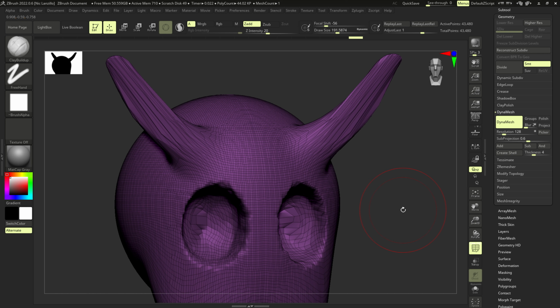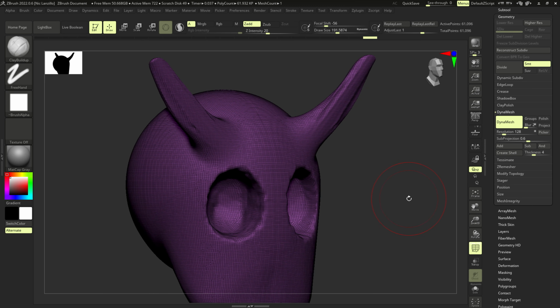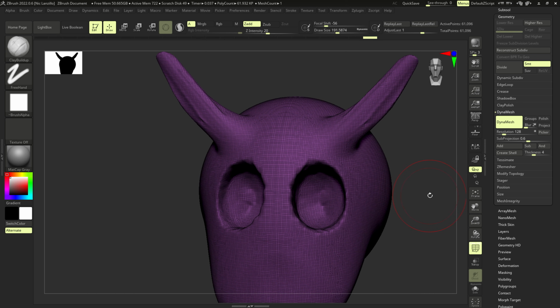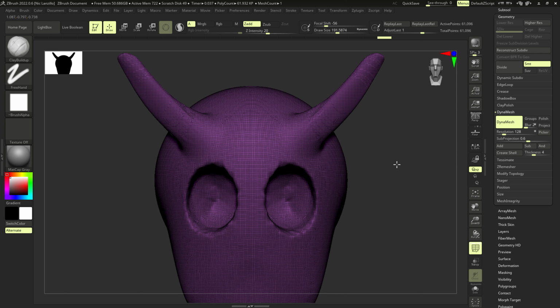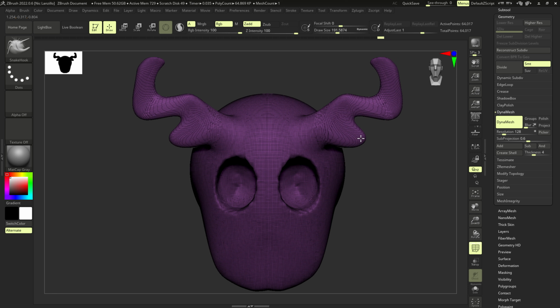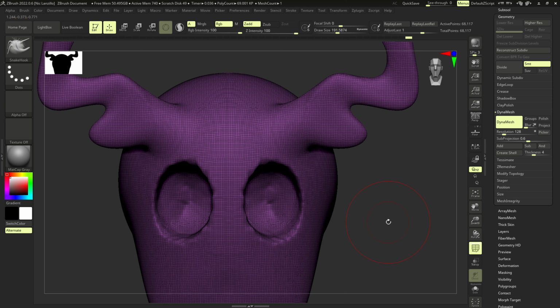But here's the magic with Dynamesh. If we hold Control and click anywhere on our canvas and release, let's check this out. This is the magic of ZBrush and Dynamesh. What it does is it redistributes and adds new polygons to our base mesh to help fill this out. So let's say we were sculpting a little bit more on this guy, bringing these horns out a little bit more. Let's Control click and drag, Dynamesh again. Maybe bring these down even like this. And then I want to bring out some secondary little nubs, Control drag again. It just keeps redistributing all those polygons. So we get a pretty solid base mesh.